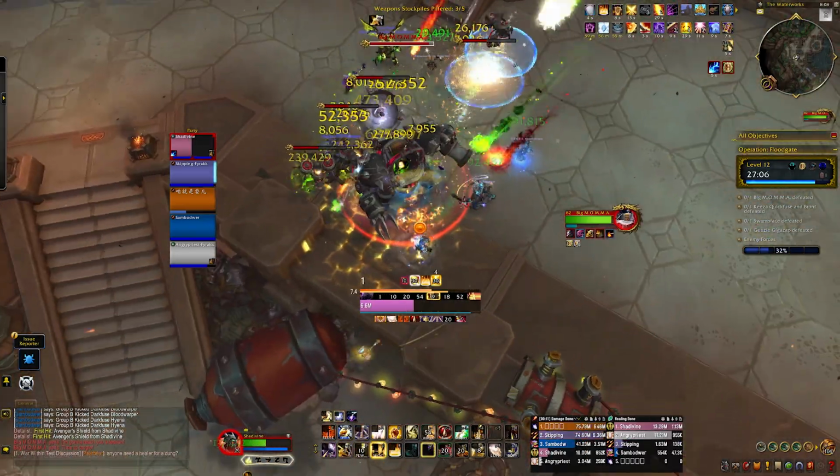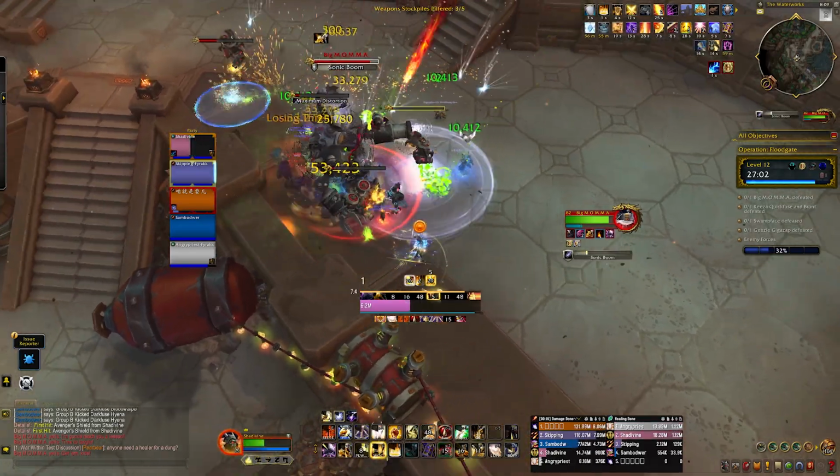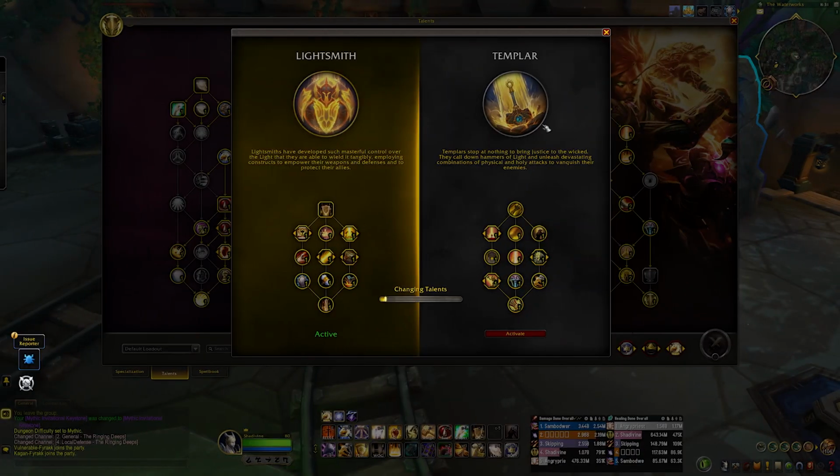The real juice of this hero talent and spec comes from their helpful utility spells, like their bulwarks and armaments, as well as their group defensives. But if you're looking to blast big damage, let me introduce you to Templar.